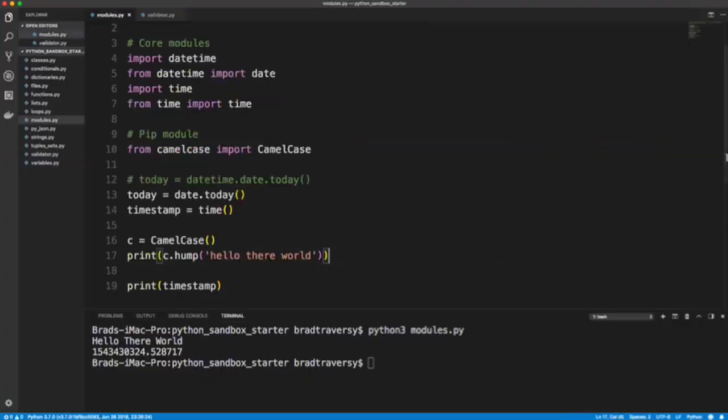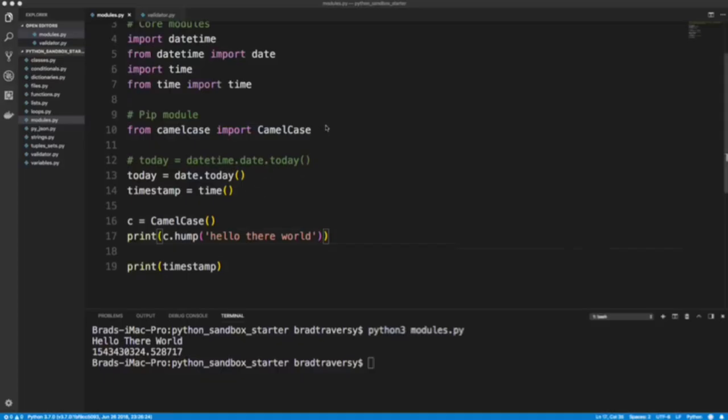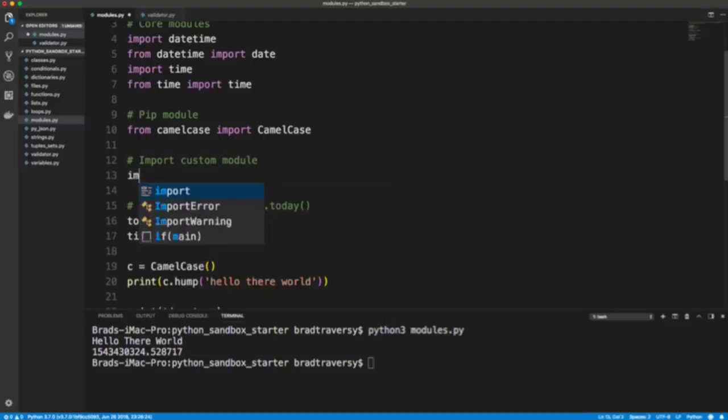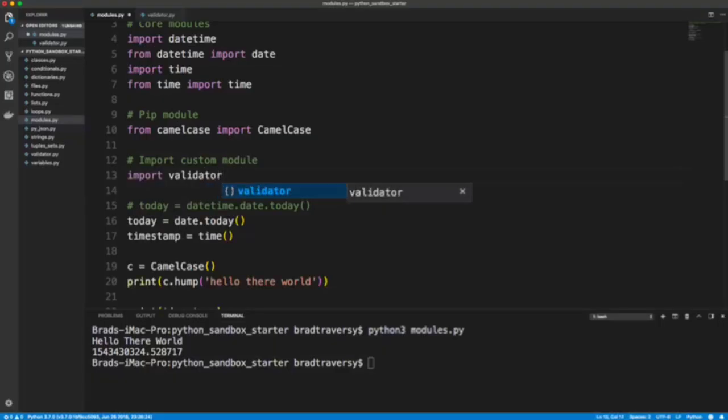So I'm going to go back to modules.py, and we're going to bring this in. So let's say import custom module. So we'll say import validator, and actually, you know what?